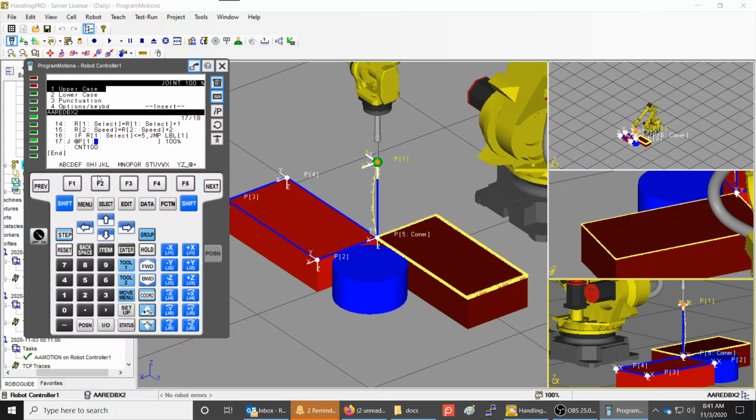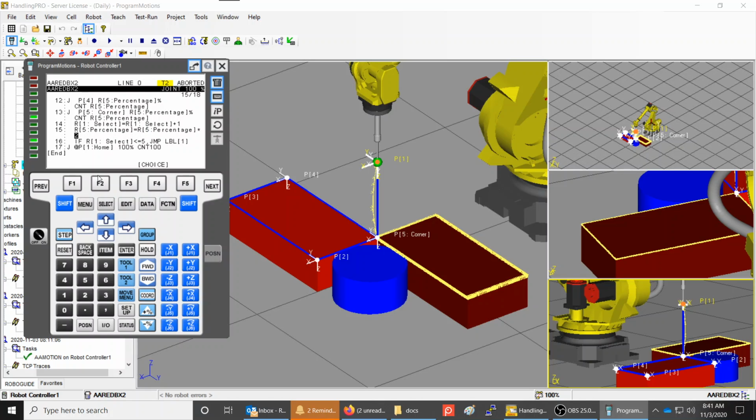Okay, now remember point 1 was actually my home point. But anyhow, this was register 2. I actually want to make this register 5. Now, this was doing multiplication, so I want to change that. So we can change it on the fly if we need to. We just arrow over to the multiplication, go to choice, and we can either remove it or we can make it a plus or a minus sign or whatever you want to make it there.